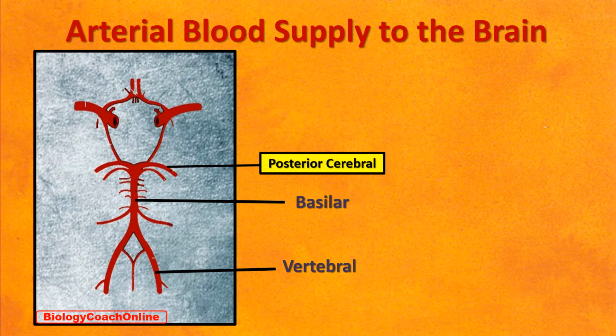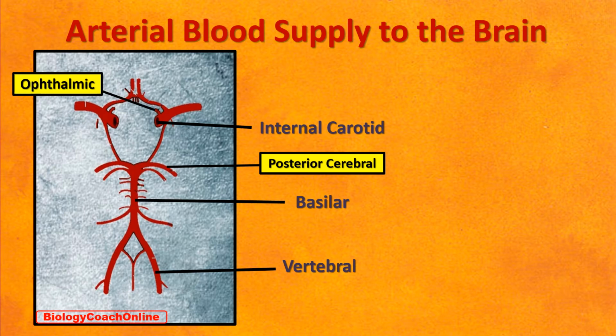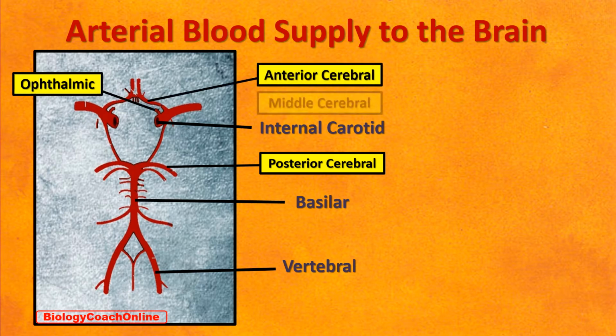You know now that the arterial blood flow to your brain is redundant and that as well as receiving blood through the vertebral arteries, your brain receives blood by way of the internal carotid arteries. And here you see the internal carotid artery. Remember that the internal carotid has 3 branches. So here you can see the ophthalmic division. And here is the anterior cerebral division. And here is the middle cerebral division.